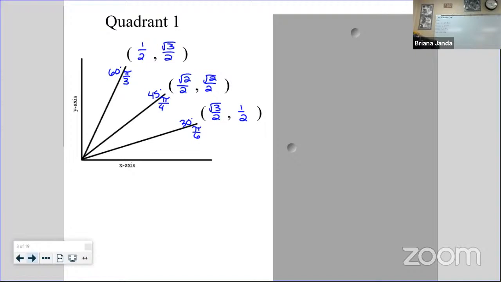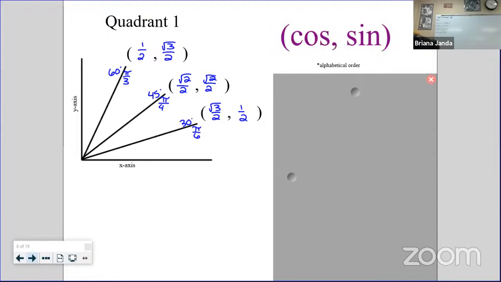So could you reproduce that picture for yourself at the top of your assignment and kind of reference it each time? Maybe that's your method. Okay, if you like that, memorize what quadrant 1 is and how you can kind of draw this picture for yourself each time you go through unit circle values. Okay, now with that being said, then you need to know that each of those ordered pairs, as we showed on the last page, will go cosine value, comma, sine value.